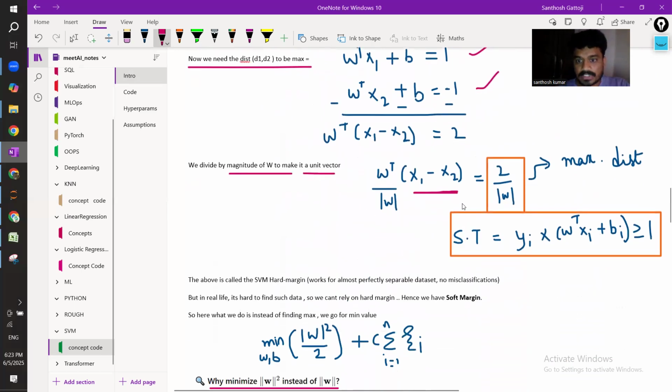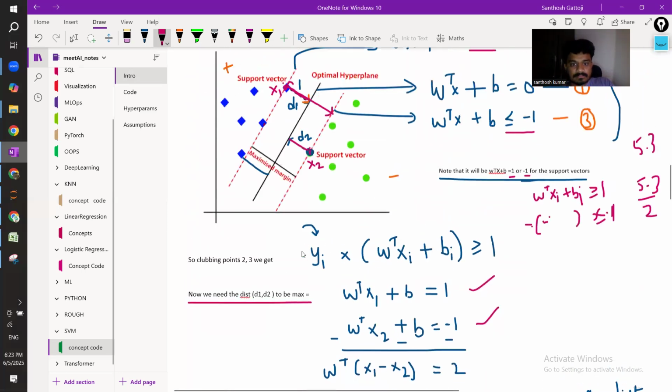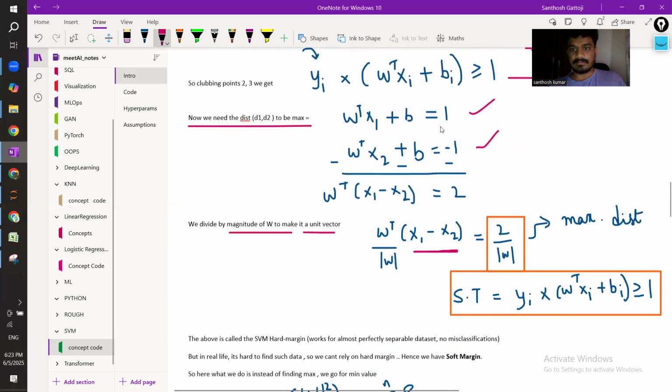But this equation is valid only when you have this condition. What we assumed is that y1 dot (w transpose x plus b) is greater than or equal to 1. That means we assumed there are perfect data points, that the data points are getting perfectly classified. When we are considering this point as the support vector, we are assuming that every point on the other side is only one class. Both are already perfectly separated. With that, we did the distance between two planes and we got 2 by mod w.